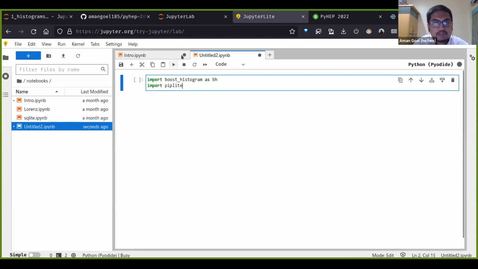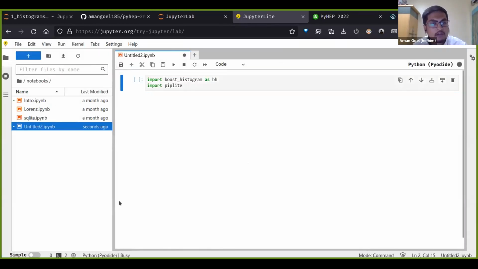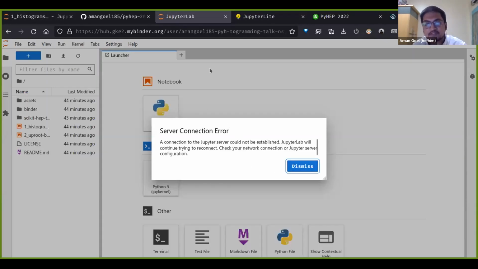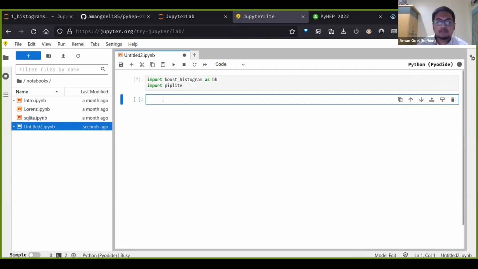Okay, so this is again all running on the machine itself rather than, say, on Binder. So this is the Binder, but when we use JupyterLite, here we make the imports. Then let's install Hist.